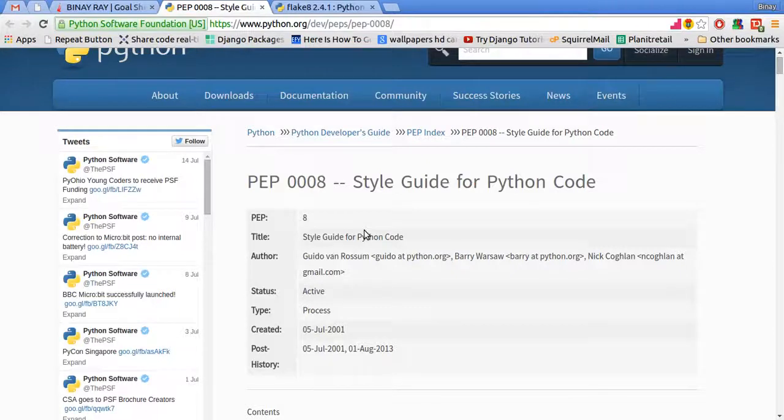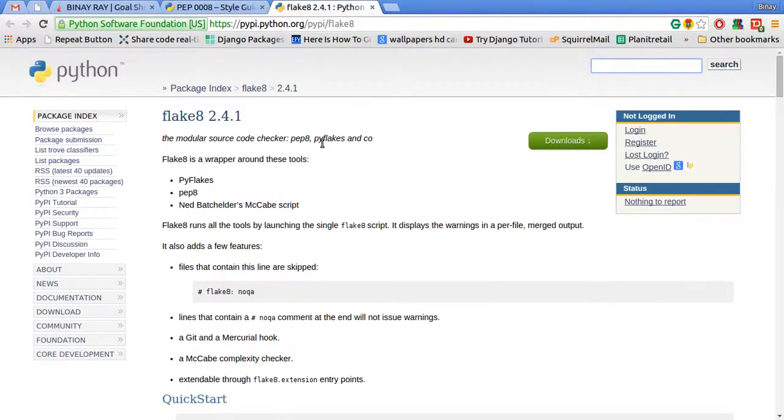This video is about how you can write good code with Python. Good code in the sense of more readable code, more beautiful code, more user friendly code. In Python we follow the PEP 8 standard, which is defined on the Python website. And we have a built-in library called Flake8 that defines all the rules of the PEP 8 standard.